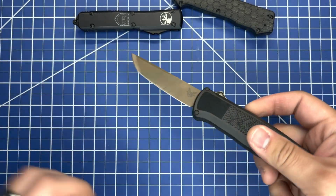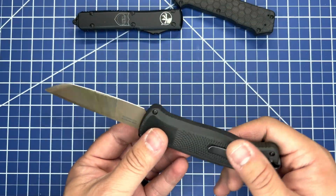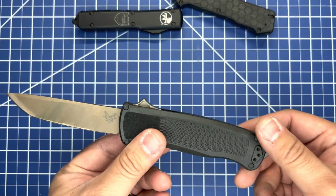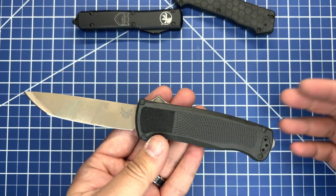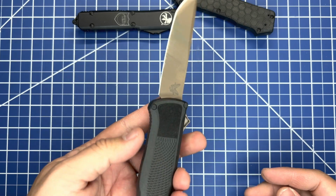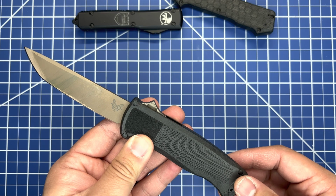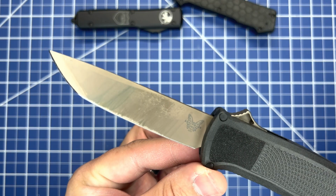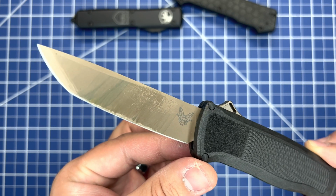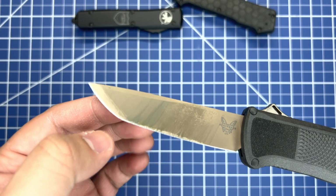from the factory loose like that, like when I film these reviews, these are straight up, open the box, tell you guys the specs, show it to you guys in the pocket, cut some stuff. And then I use this going forward as part of my EDC rotation to see if it's, you know, worthwhile. And look at the finish. I cut a little bit of cardboard, a little bit of leather belt. This is what happened.